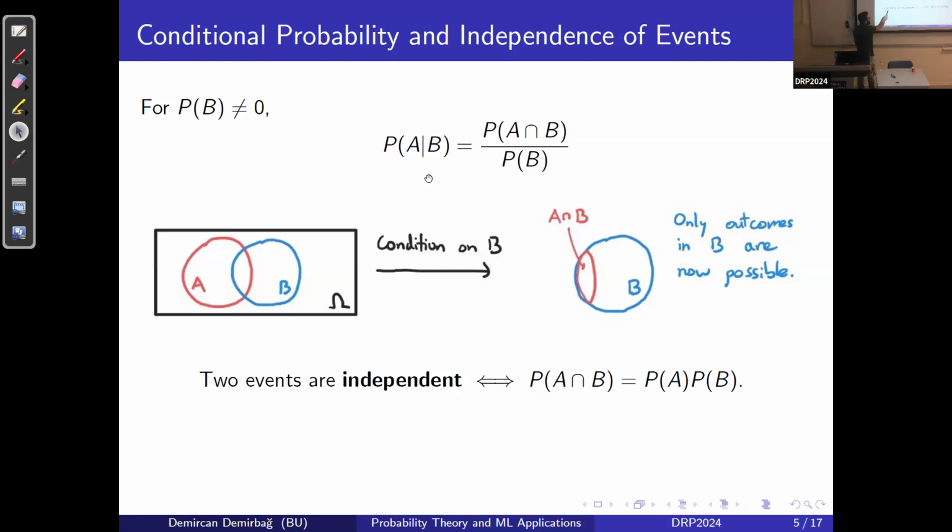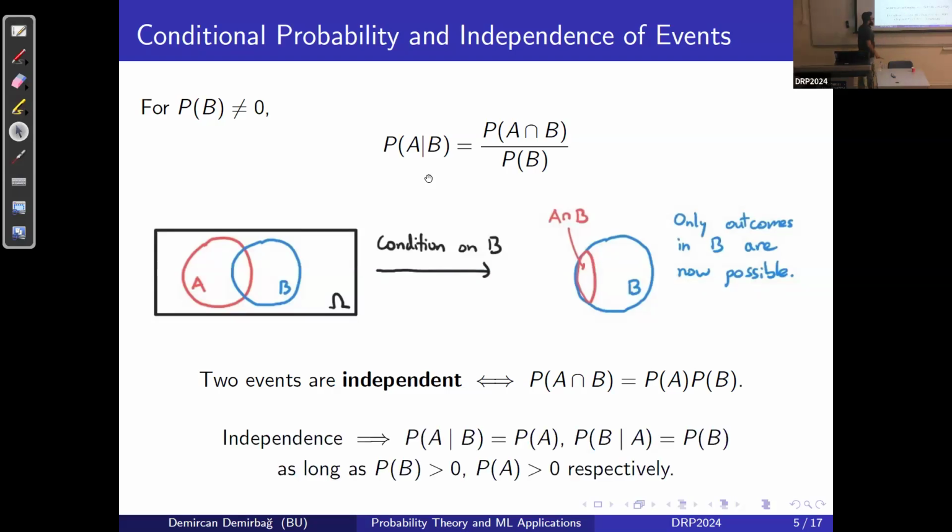The definition of independence is that the events A and B are called independent if their probabilities satisfy this law. This is not that intuitive, so let's play with the definition a little bit. Let's put the independence definition into the conditional definition. We notice that if A and B are independent and the probability of B is not zero, then the probability of A given B is the probability of A. It is intuitive. It says, I don't care whether B occurred or not. The probability of A is the probability of A.